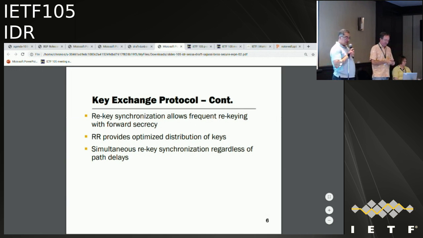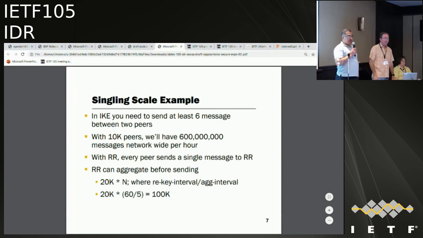Okay, I'll go over the example. Before going over the example, let me put the example in perspective. Imagine a route reflector, and we have a bunch of edge devices, and the edge devices are connected to the route reflector.